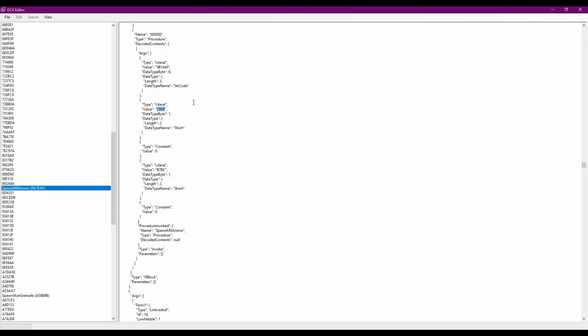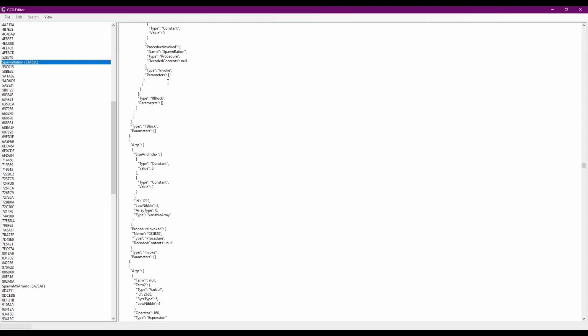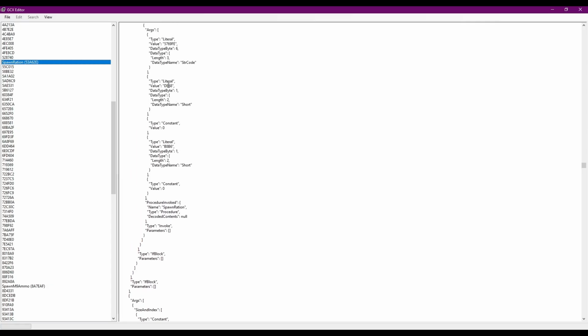So I am now going to swap the X and Z values for these two spawns. First I'm going to put the X and Z values for the ration in the M9 spawn, and then go over to the ration spawn and give it the X and Z values that the M9 spawn normally has.